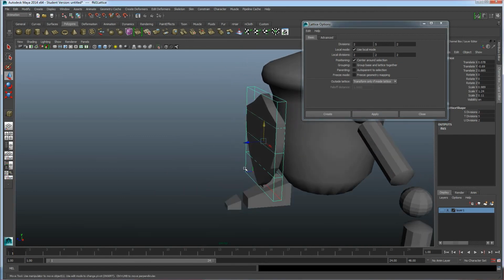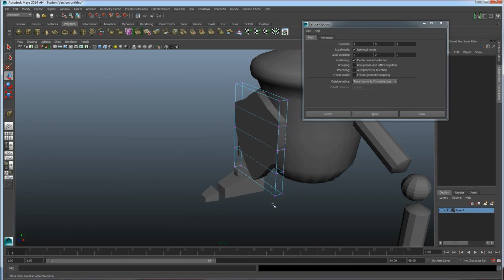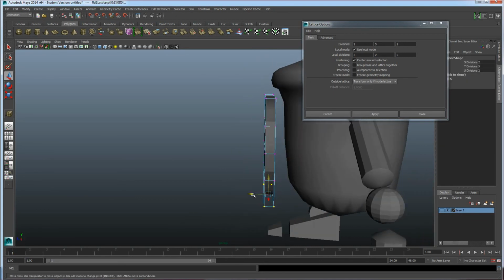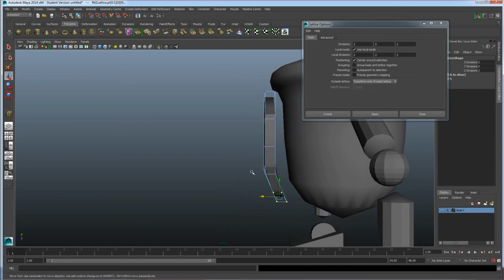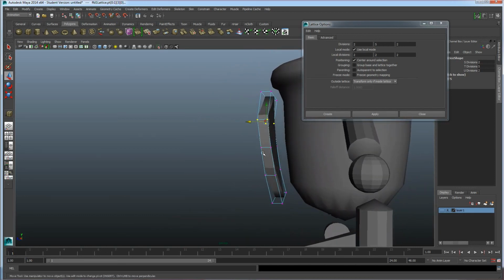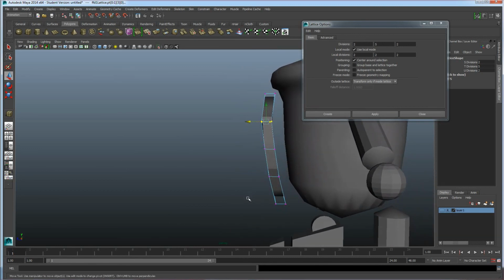And then go to right click on here, lattice point. So now I'm grabbing these points on this other box. So I'm not grabbing the points on the polygons anymore. I'll grab this and I'll pull this back. I'll grab the next set and pull this back a little bit. Let's grab this and pull this forward. So I've just basically warped this shield by grabbing these points, which are modifying all of the shield.